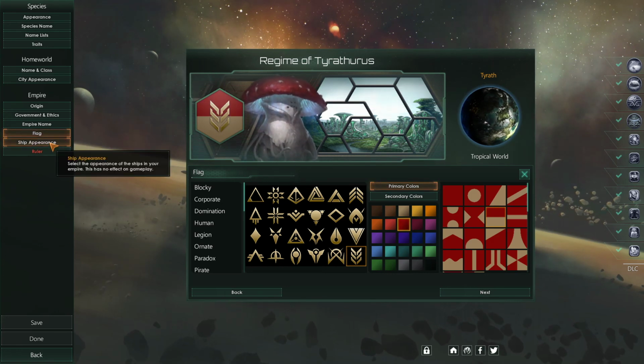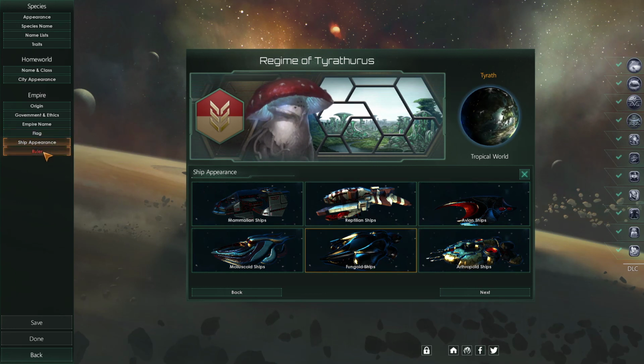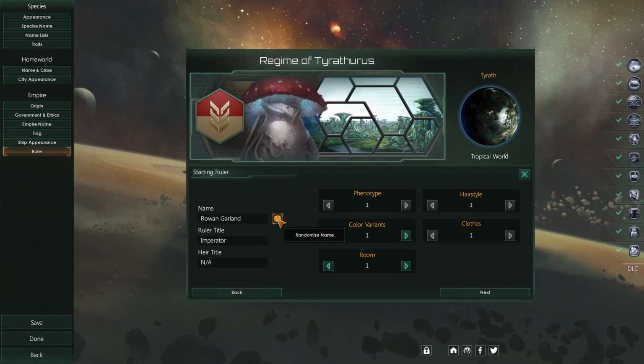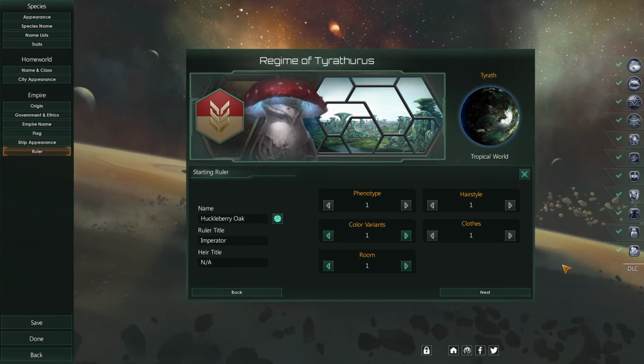Way cool. Ship appearance, we're going to choose fungoid ships. These ship designs are cool, I really like them, and I almost never pay any attention to them. And our ruler is going to be Rose Maple. That's a terrible name. Erica Maple. Rowan Garland? No. Huckleberry Oak. I like it. Imperator Huckleberry Oak. Perfect.